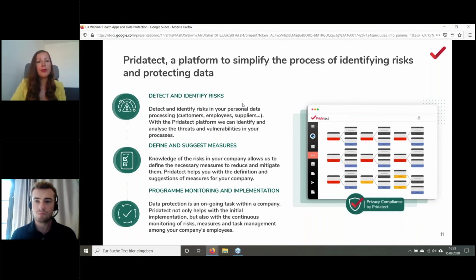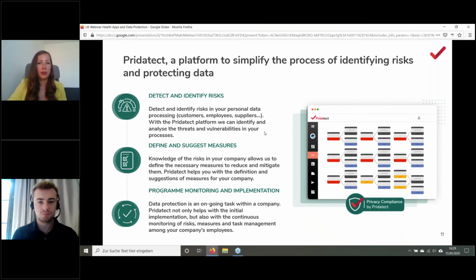And then what we need is also a program to monitor and implement those measures, because as I always say, data protection is not a one-time thing. We have a lot of companies that think they can do it one time and then they are set. But unfortunately, it's not like this. You have to be really up to date here. You have to be up to speed, always controlling, because the law is also constantly changing. Then we have new rulings like the Schrems ruling, which is completely throwing everything over again. So you should really be on track here with the GDPR and how it changes and how the privacy laws are changing in general.